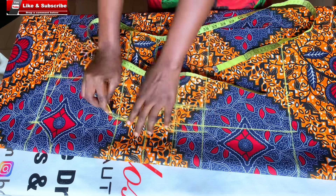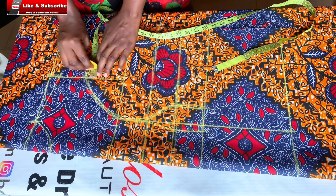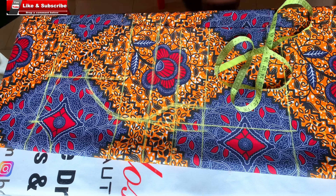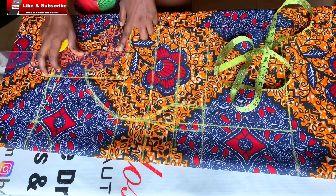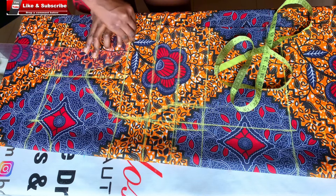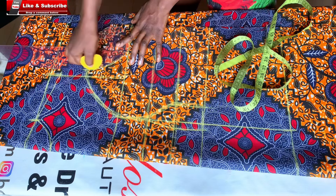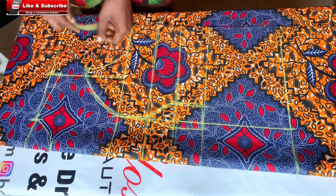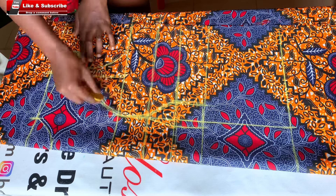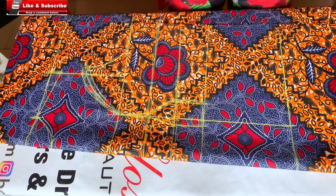On the armhole side I'm going to be extending this line by 1 inch because when I'm joining it, it may not be enough to connect to the other part. I've done this in my other tutorials on princess cut bustier — you can watch those if you don't understand what I did here. It's just as simple as making a new armhole for the sides so that when you join the two to the centerpiece you'll have enough to go around both sides. After that I'll be taking away half an inch from both sides of that new armhole line, and that is what I'll cut out to give it that fitting at the armhole pad.